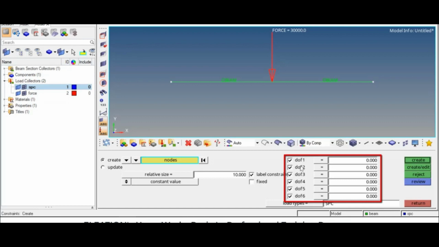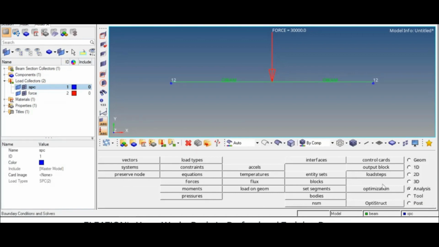So since the translation is not allowed, I am going to fix DOF 1 and 2 and uncheck 3, 4, 5 and 6. So that means the two nodes are only fixed in translation X and translation Y, and then click on create. Now click on return.